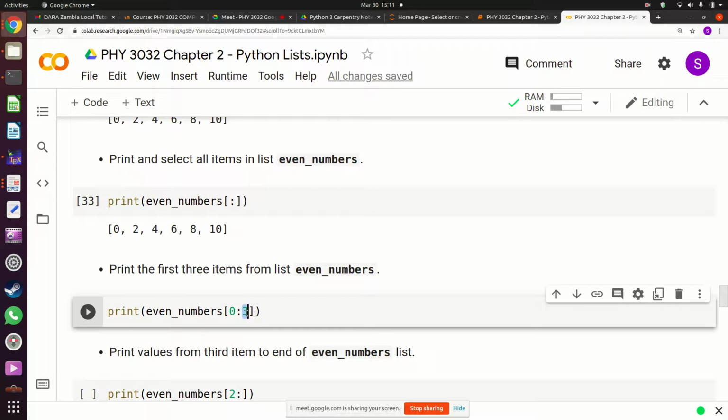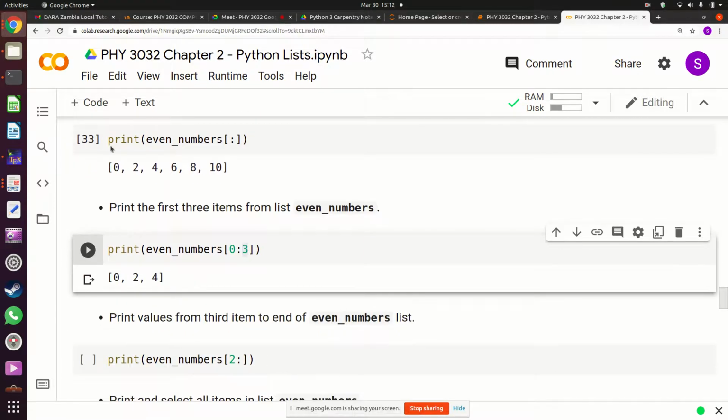Index number 3 corresponds to item number 4. So index 3 is not included in the items we're going to access. It's going to be excluded. So that allows us to access the items with index 0, index 1, and index 2, which correspond to the first 3 items from a list. When you do that, this is what we get. We access the 0, that's the first item. Then the 2, that's the second item. Then the 4, that is the 3rd item. As we can see, when we carry out this kind of operation, what we get in return is a shorter list. It is also a list. Are we clear?